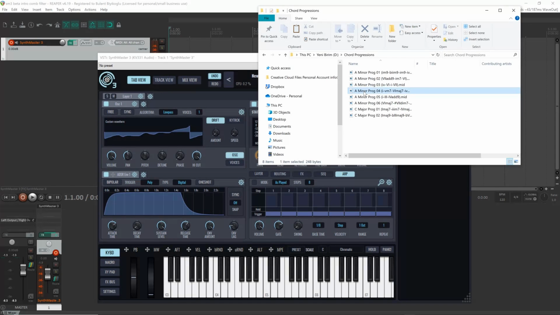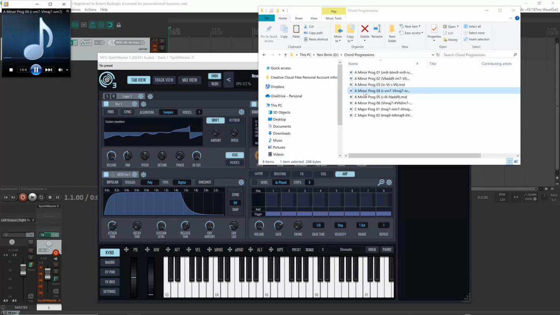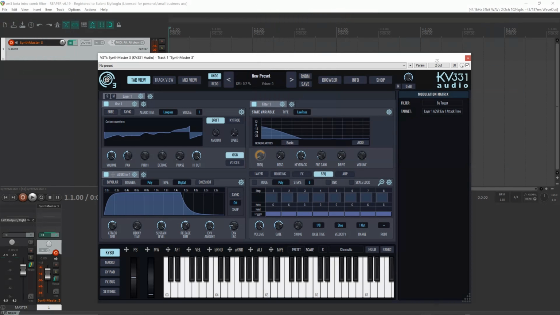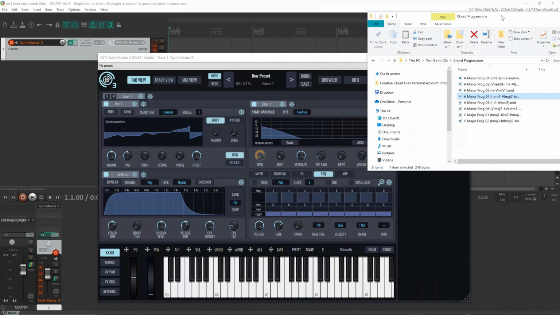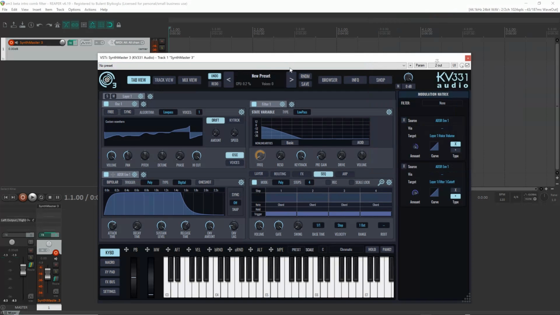Let's listen to this one. Yeah, this one sounds good. So I'm going to drag and drop this one here on the sequencer. And now, as you see, the sequencer should play this.